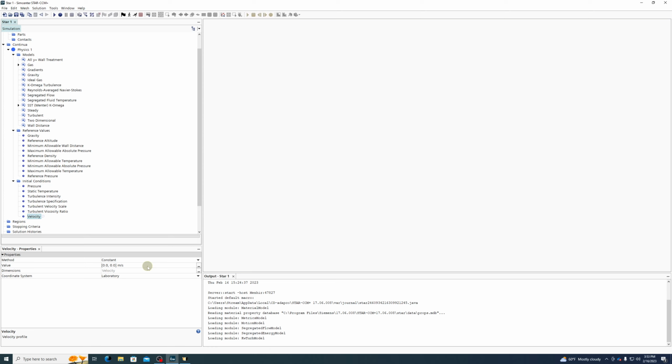So, if you're having problems, leave velocity initialized to 0. But if your simulation looks like it's very stable and running great, which we haven't really talked about what that means yet, but you'll see it in the future. If it looks like it's running well from the get-go, you might be able to initialize it to some velocity that's closer to the value you expect to see. Maybe not exactly the value you expect to see, but closer to it. And that might help you get results a little bit sooner.